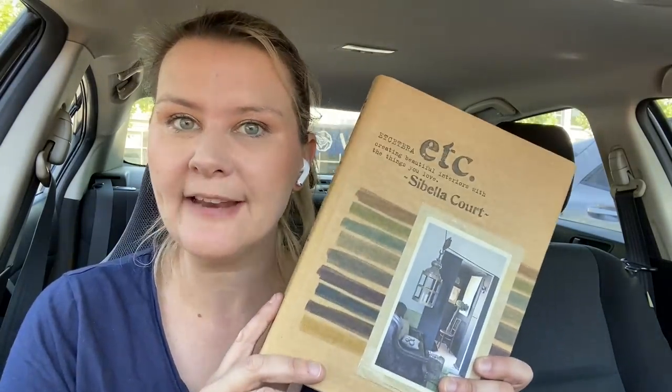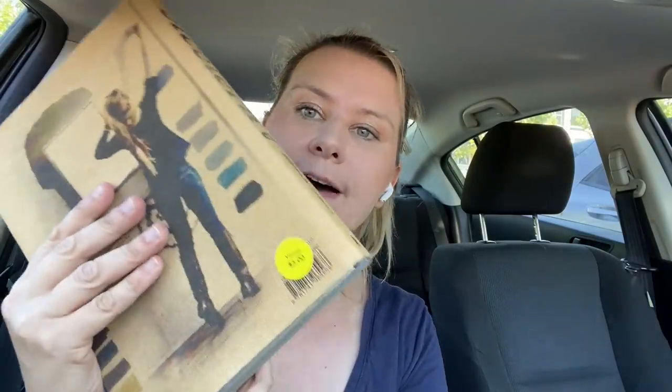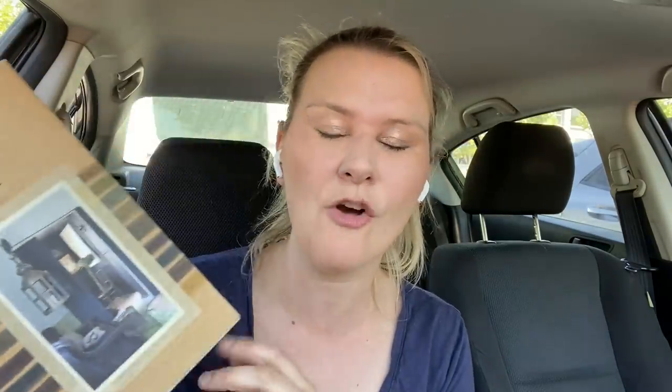This was another book and I actually paid full price for it — it was $5. The reason I grabbed this book is because I've sold it before and I know I can get around about $40 for it. As soon as I saw it, I grabbed it. That just comes from knowledge — from having sold hundreds and thousands of books. I seem to retain the books that I sell for quite high prices. It's a book about interiors, almost like a coffee table book. I'll be able to sell that for around $40.